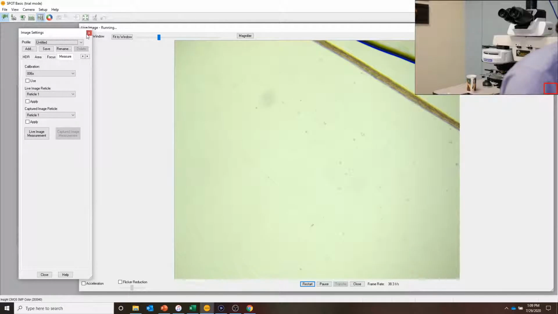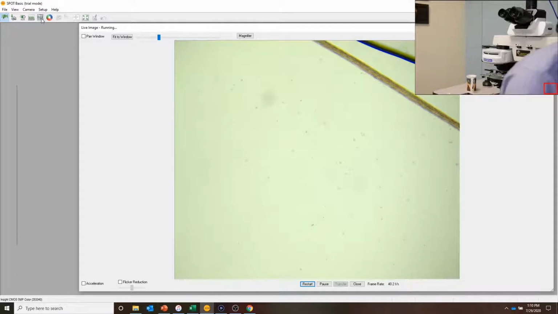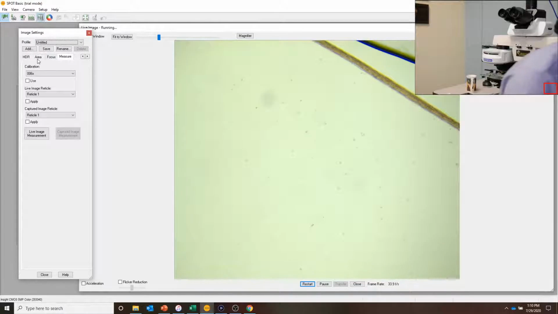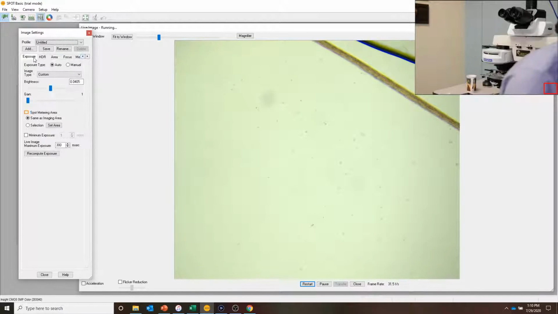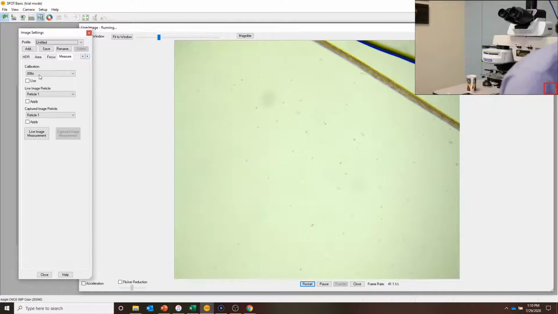And the easiest way to do that is the crosshair is located in the image acquisition settings, and then normally it'll load up on exposure. But if you click these little arrow buttons over and go to measure, you'll see that there's this live image reticle that you can select. So we're going to go ahead and select that by hitting apply. This is a reticle that I made.